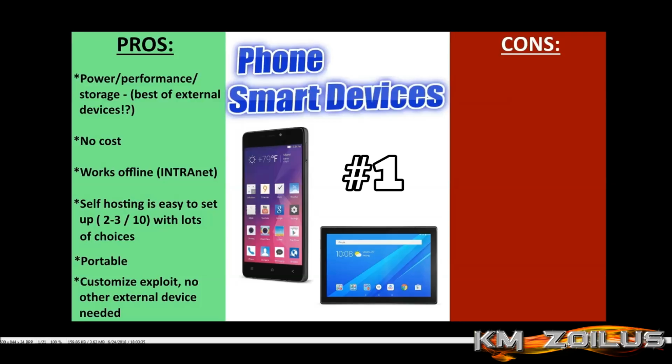And coming in at number 1, no surprise, it's your phone or your smart devices. When it comes to power, performance, and storage, this can easily be the best thing on this list for all three, except the PC. But if you don't plan on using your PC or just don't have one, then yes, it can be the best thing on this list for all three of those.